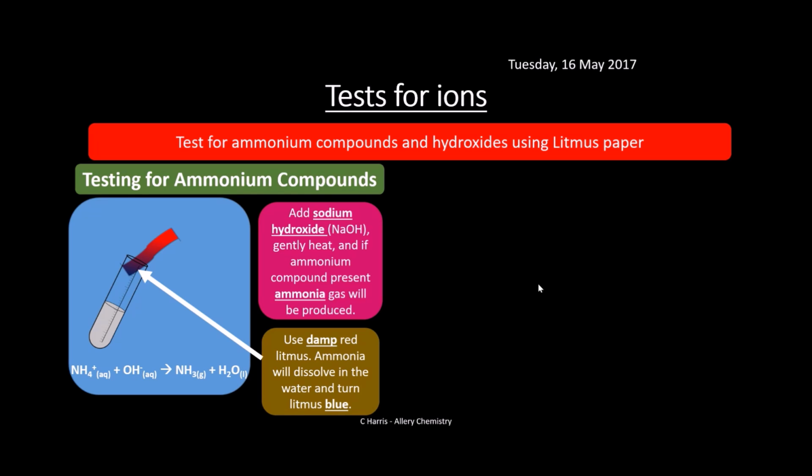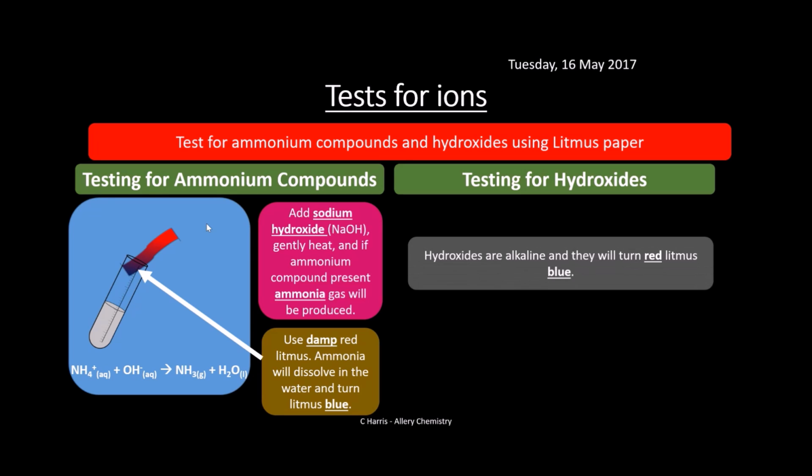So again, you can see the ionic equation. This is ammonium ions that might be present in here reacting with the hydroxide ions, and what these do is liberate the ammonia, the OH minus accepts the proton to form water, and we get ammonia, which then drifts off, and we can test it with a damp litmus.